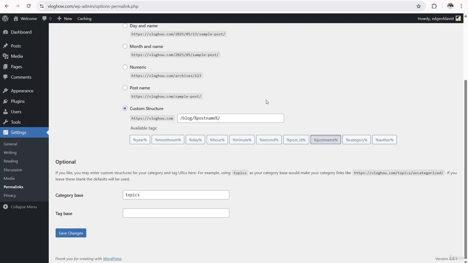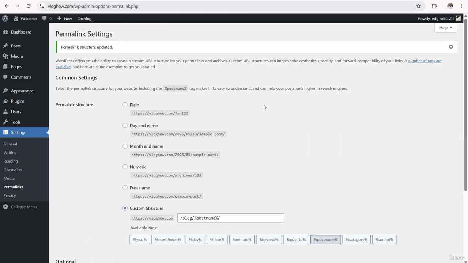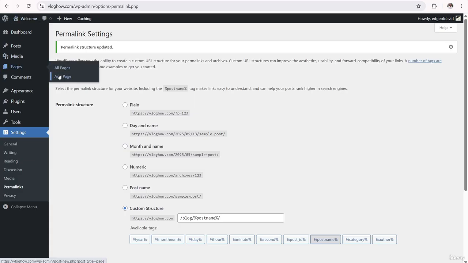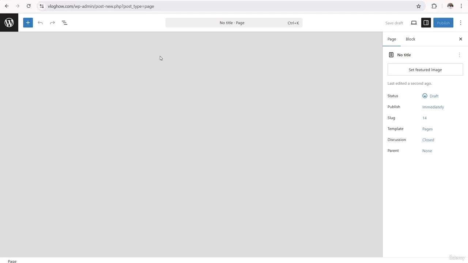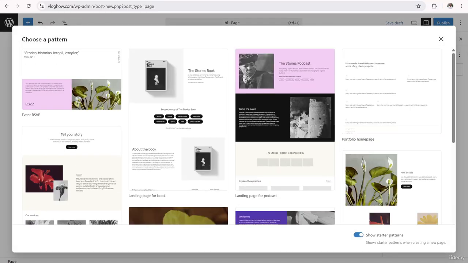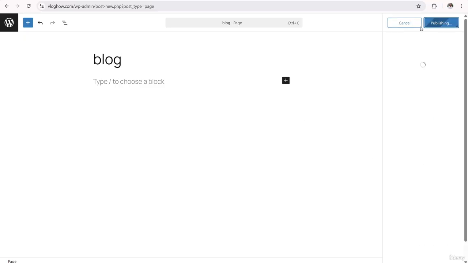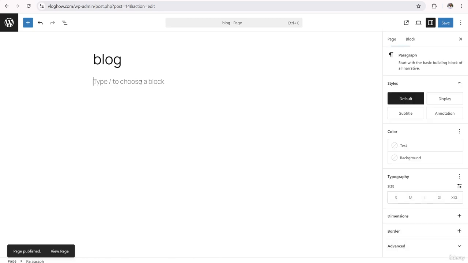So like, how would you do that? Well, you have to create a dedicated blog page, then just add in literally /blog/post name. So you want to click on save changes over here. There we go. So now I have blog in the custom structure right there. Then you have to navigate over here to page, click on add a page. Then you want to create a blog page. There we go. Blog page right there. Then the slug we want to be /blog. Okay. And then click on publish. And that's how you would set this up. And now you can customize this dedicated page to be your blog roll page if you want. But anyways, that's what you need to know for the URL structure for your website.